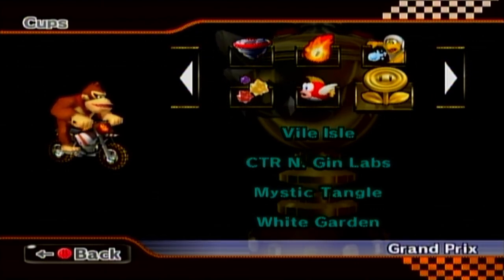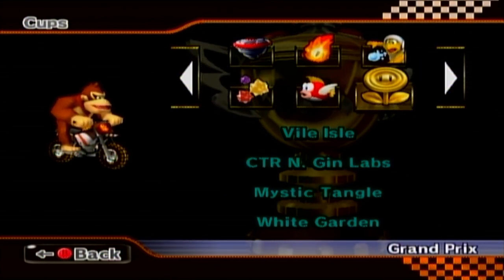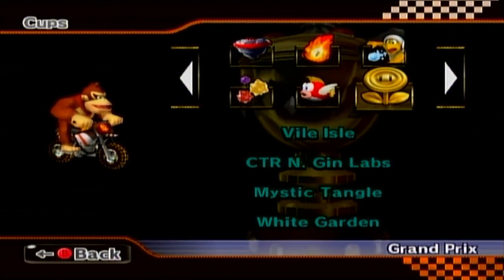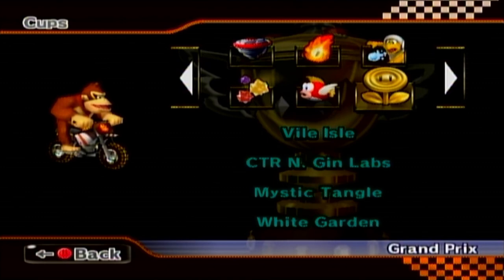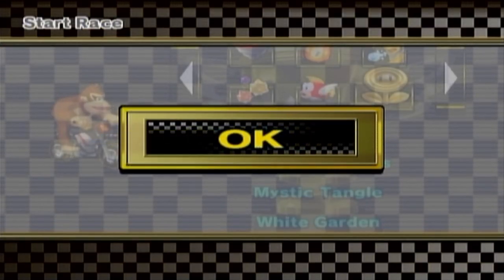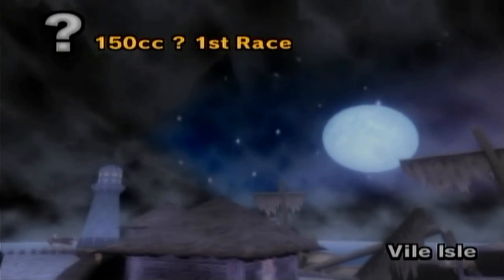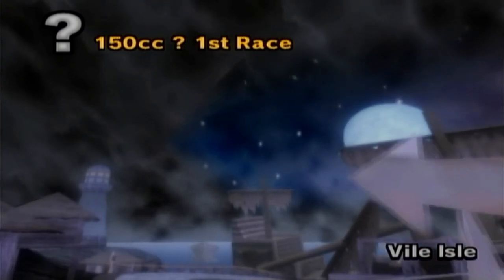Alright, we're now on the Gold Flower Cup, where we've got Vile Isle, Crash Team Racing Engine Labs, Mystic Tangle, and White Garden. Engine Labs is possibly my favorite course from Crash Team Racing, so I'm excited about that. No idea what the other courses are going to be. All new ones, so hopefully 2 out of 3 are good. If we can get one that's amazing, one that's passable, and one that's kind of bad, I'll accept that.